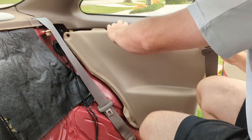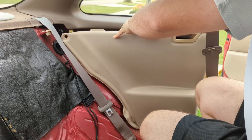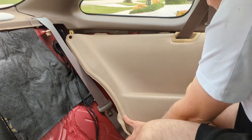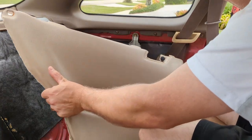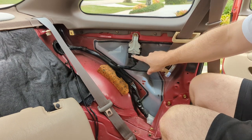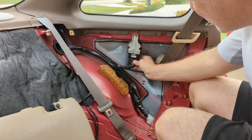Carefully. Very carefully. Someone's been in here before. There we go. And this should be our module here. Fuel pump control, right there. So now we got to unhook that, like so.